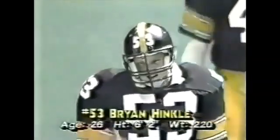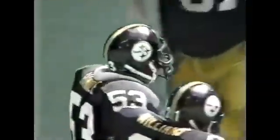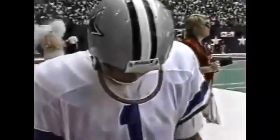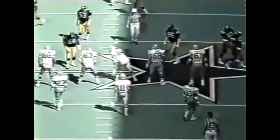Intercepted. This was Brian Hinkle who went up with it for the Steelers. We mentioned the dominant linebacking of this Pittsburgh Steeler team. That was just a good job of keying by Brian Hinkle, who's been having a fine year for the Pittsburgh Steelers. In fact, he's been overshadowed a little bit by Mike Merriweather. Merriweather, a more flamboyant player, but Hinkle certainly having a great year. And you got to believe that Raphael may believe he'll have a little chance here to stretch that Dallas lead.